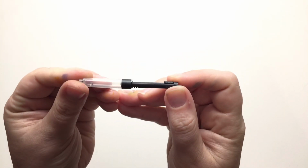But those are cartridges. What do you do when you don't want to be restrained by the colors of cartridges that are available, and when you want the world to be your fountain pen oyster, or when you don't want to be restrained by the fact that Lamy and Schaeffer have proprietary cartridges too? When you want to expand your horizons, that is when you get a converter.